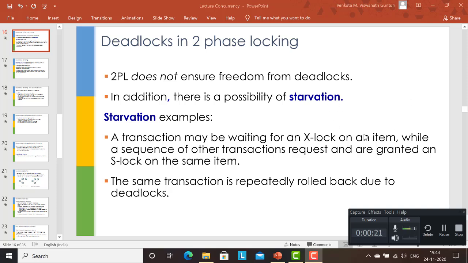Now, while this deadlock is happening, other transactions can in theory keep getting the shared lock, because shared locks are compatible with each other, right? So now what happens is, this transaction is in the deadlock, and even if you kill and restart it, it will have to wait for that X lock for a very long time, right? So this is a case of how some transactions may end up getting starved for a data item. Okay.